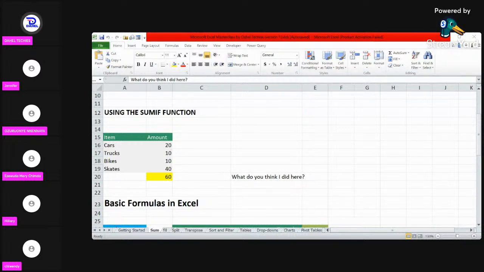So let's go back to class. So guys, this is the SUMIF function. If you are given a work to do and you find out that the total sum is not what is being given, please try and look at your formula bar. You click on the 60 you are seeing, that's where the total is, and then you look at the formula bar up here. You say, what did they do here? Equal to SUMIF.